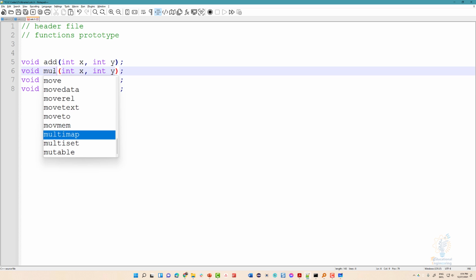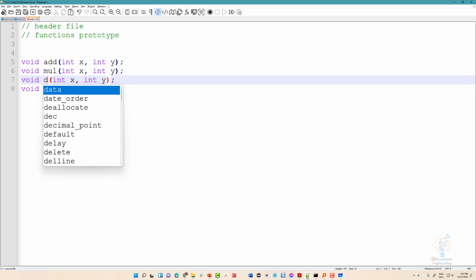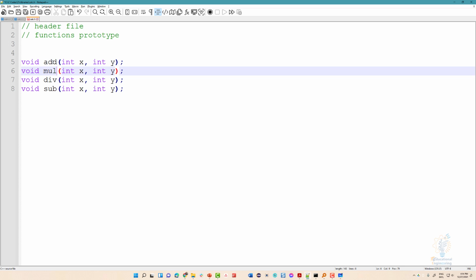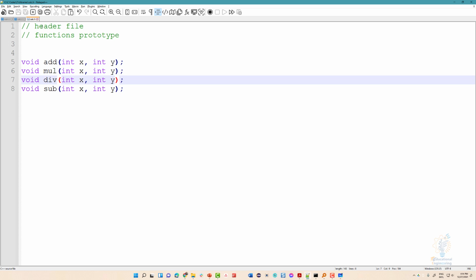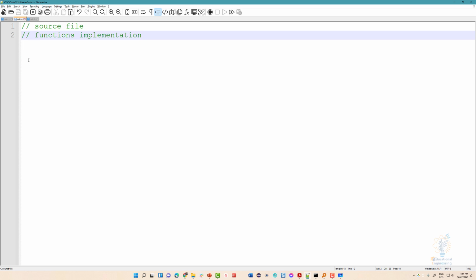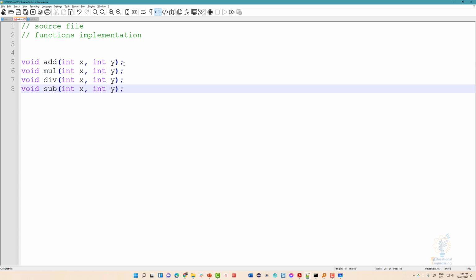Add, multiplication, division, and subtraction for the calculator. To add two numbers, to multiply them, to divide them, to subtract them. Now, this is the header file where we wrote the function prototype. Copy these prototypes to the source file, paste it here, replace the semicolon with two curly braces.